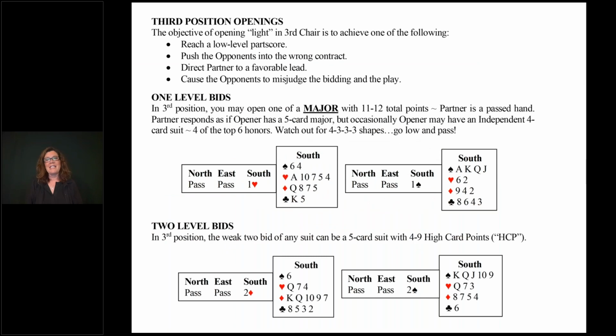So what we're talking about is being a passed hand, third position openings. Okay, so you're a passed hand and your partner is opening, or you're in third seat opening, right? Either way, what does third seat opening look like? Why are we even changing up the requirements for what we need in first and second position as to what we need in third and fourth position?